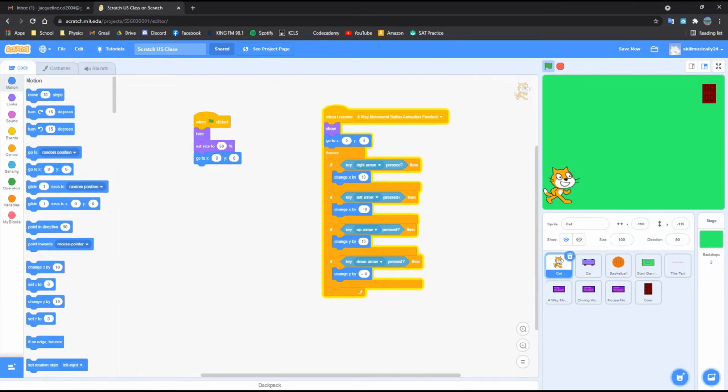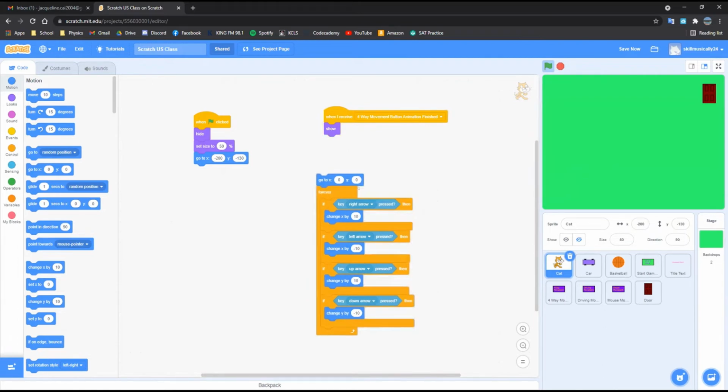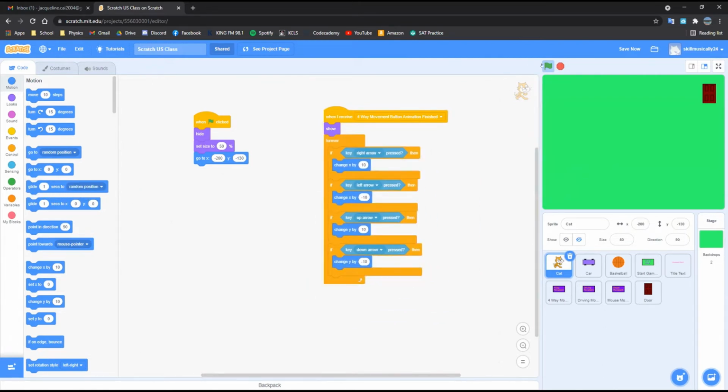I can make it go to x -200 and y -130, so that these are pretty much diagonal to each other. So now if I run it, you can see that our cat is much smaller and it goes to this position every time.